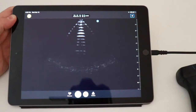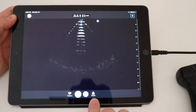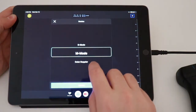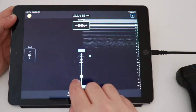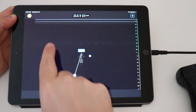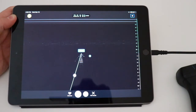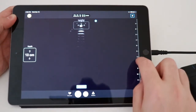We talked about a couple of different modes like M mode before. If I want to go to M mode, I'm going to hit this button over here. That's my modes. And just like we did before, we're going to click on M mode. We're going to move this line over with time. And again, my y-axis is the depth. My x-axis is time in M mode. If I want to go back to my regular 2D mode, I hit this. And again, we're in cardiac mode.